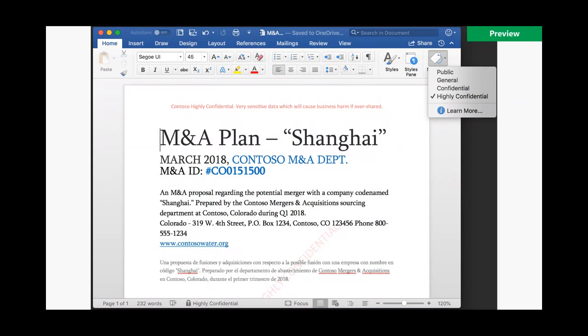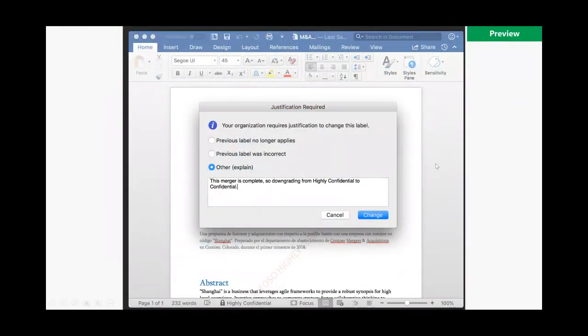Next slide, Mike. So this one basically shows that you can give the users the ability, if you wanted, to actually go change the label. For example, if a document was marked as highly confidential for whatever reason, they can actually say, no, it's not highly confidential anymore. It should be confidential or public information, because guess what? The merger is complete. So we provide you ways so you can change the classification of the file, and the users can do it too. Next slide, Mike.